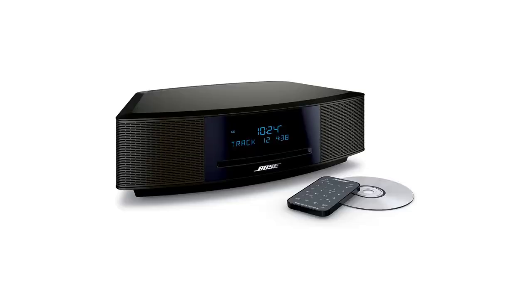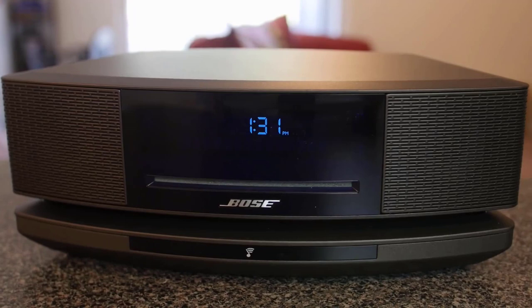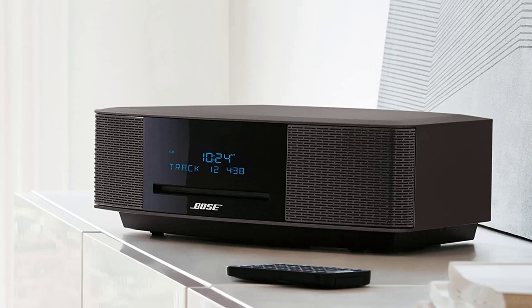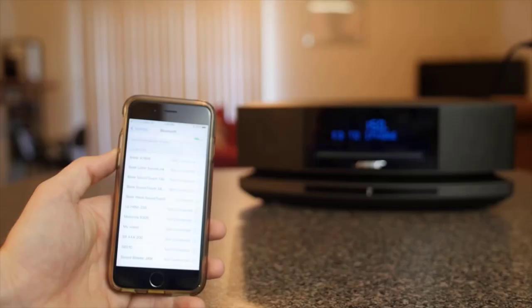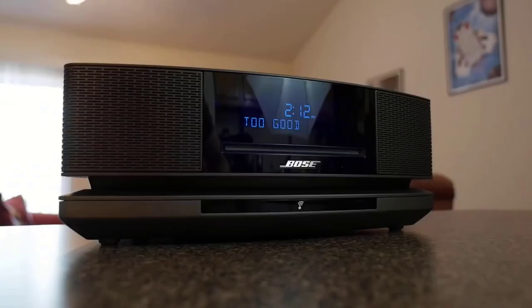Number 1: Bose Wave Music System 4. Bose is one of the leading electrical product manufacturers, especially for audio and musical instruments. The company has a separate division of the Roland Corporation, a Japanese manufacturer specializing in musical equipment and accessories. Their music appliance products are known for their best quality and durability. The Bose Wave SoundTouch 4 music system comes with waveguide technology from Bose, which delivers sound quality you'd find only from larger, more expensive speaker models.